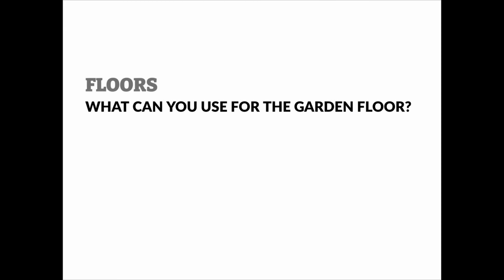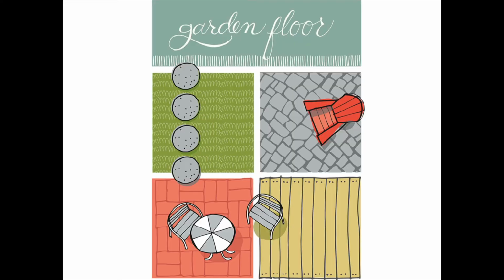And of course, you should always think about what you can use for the garden floor, but more importantly, why are you wanting to use a certain material for your garden floor? It's important to think about how you're going to use the space or how a client might use the space. Is it for dining? Does it need to be a hardscape? Is it for playing soccer? Maybe you want to use turf. Is it stepping stones because you're not going to use that area very much? So as you think about the materials for your garden floor, think about how you're using that space.